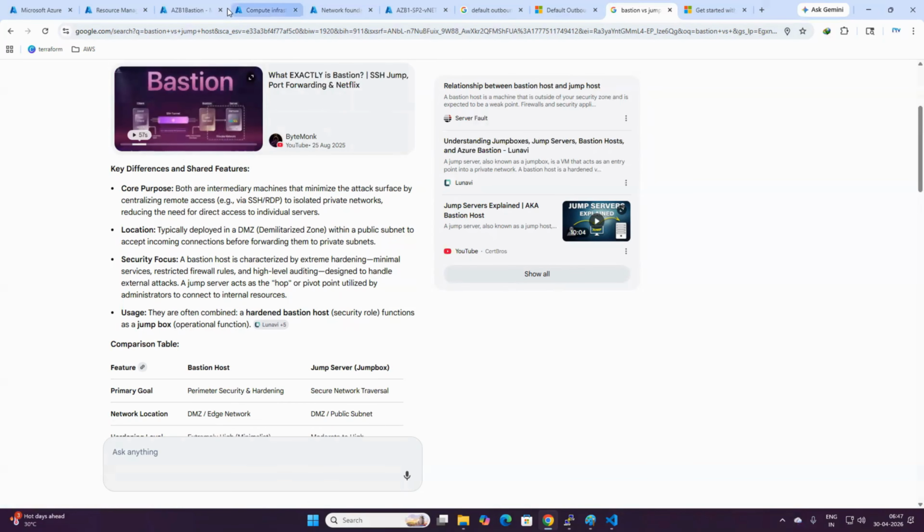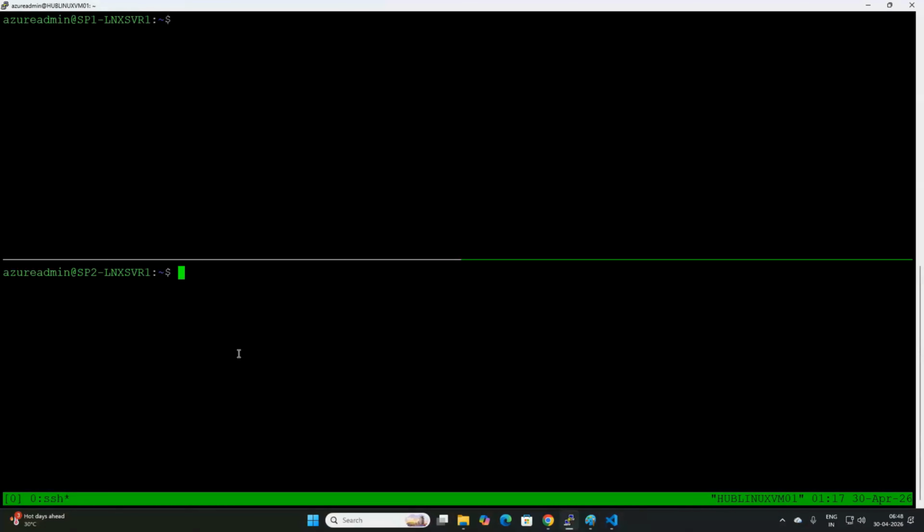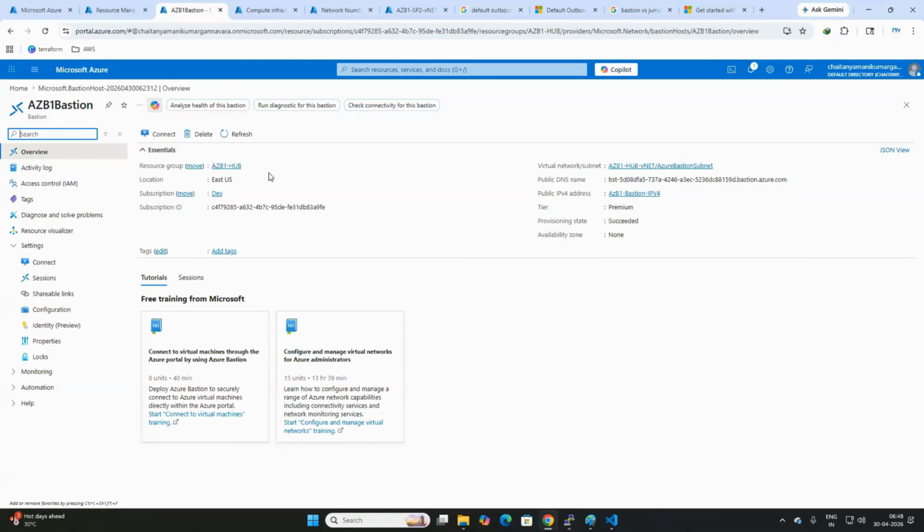If I go back to the Bastion host over here, I want to connect. Previously what I used to do was log in to the jump server, and from the jump server connect to my backend VMs through SSH. But right now for the Bastion, we are not going to do it like that.